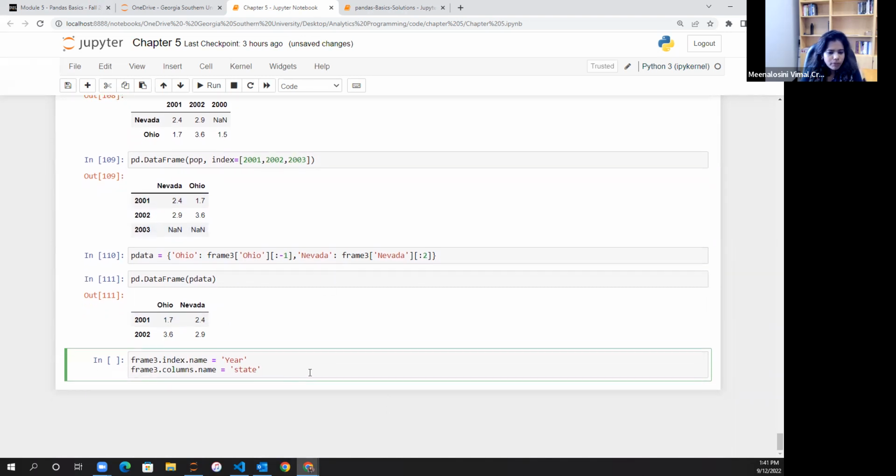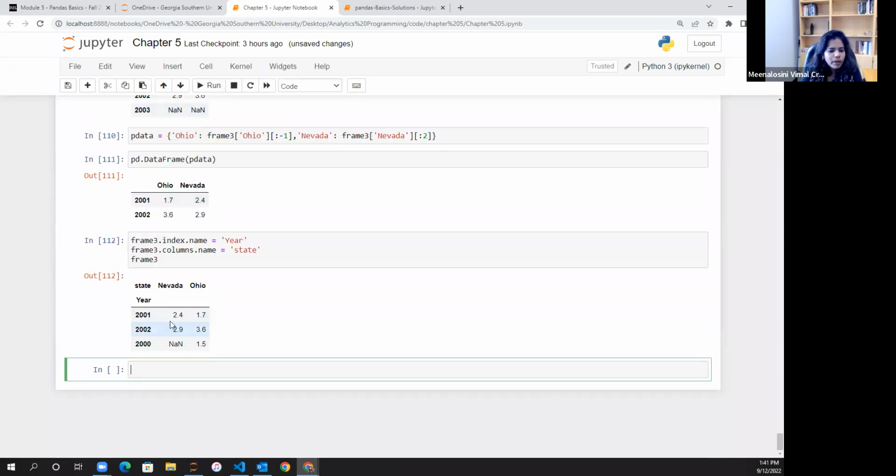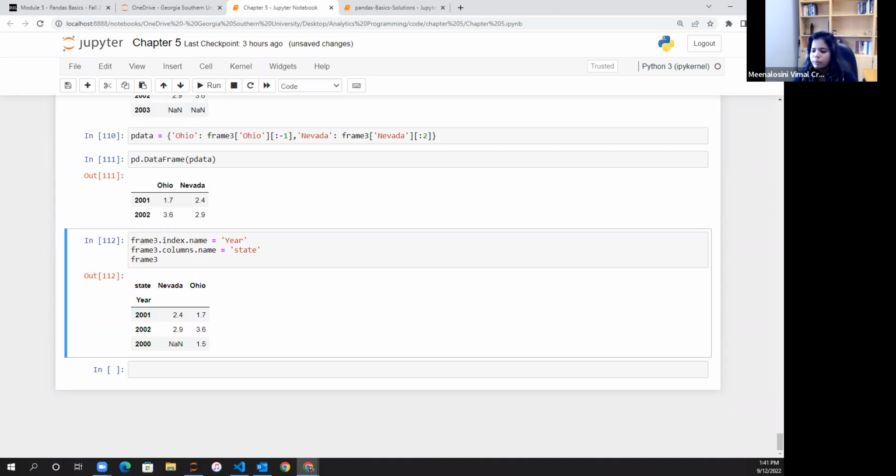Let's try to print frame 3. You can see here, for the row column, it is already the name state. So here it is, and then here state, Nevada here. Okay.